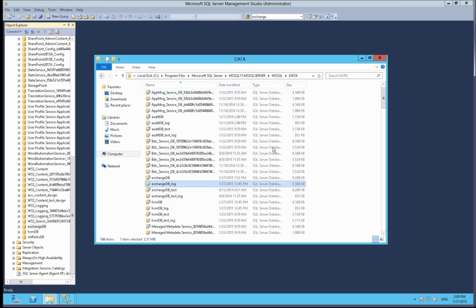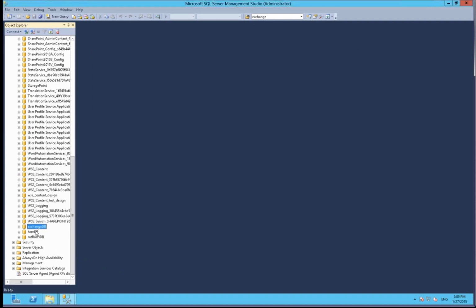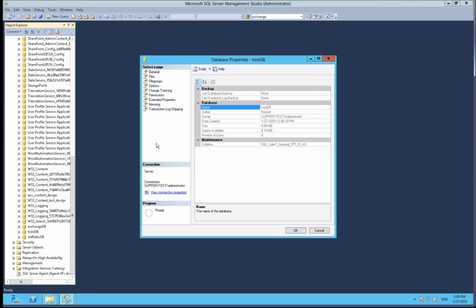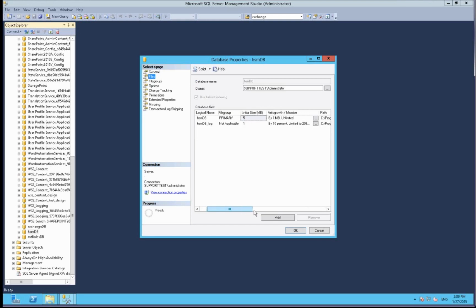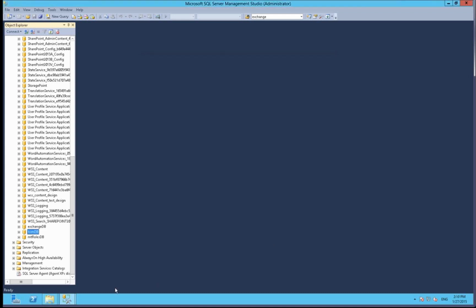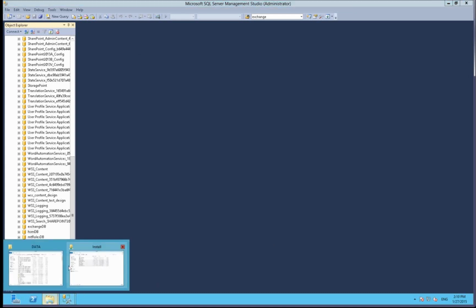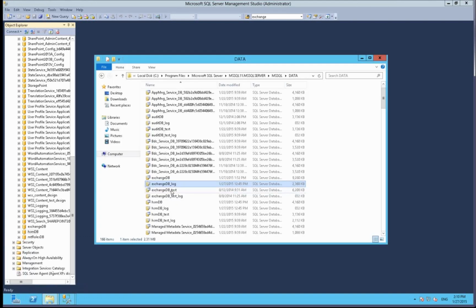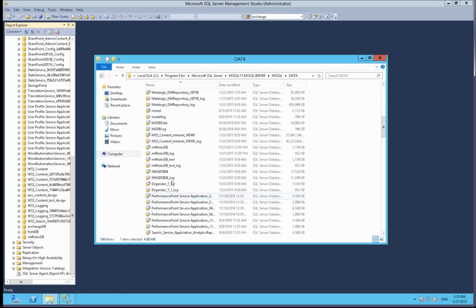We can go ahead and repeat the process again on the other two databases. In this case, I happen to know they're in the same place, and usually they will be in the same place, so you can flick through them just to be sure. But 99% of the time, they're all going to be in the same directory. So since I know they're all in the same directory, I can go in here, find them all, and make sure they're there: ExchangeDB log, ExchangeDB, the HSMDB log and the HSMDB, these two, and the EmptyRoles, a little further down. So EmptyRoles and the log. So two files for every database.